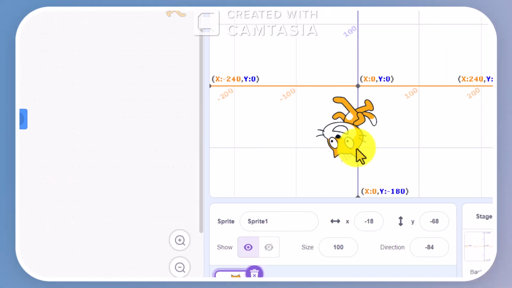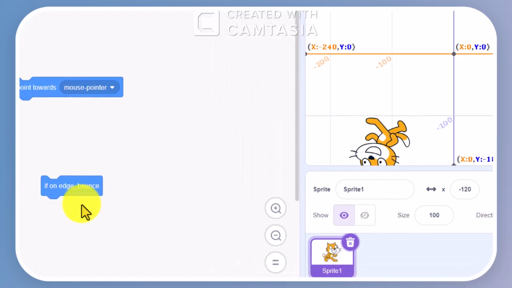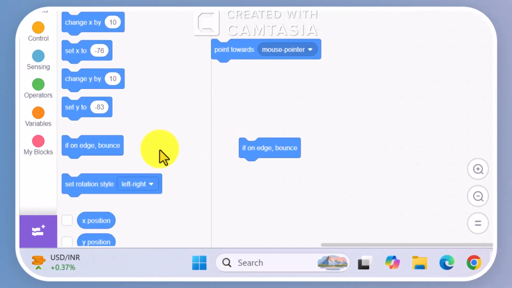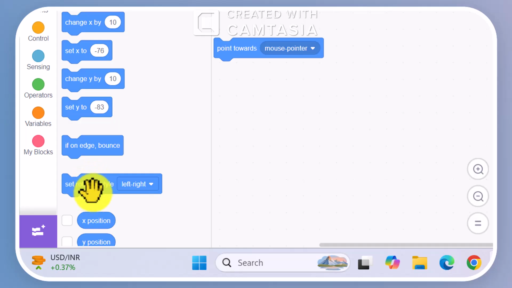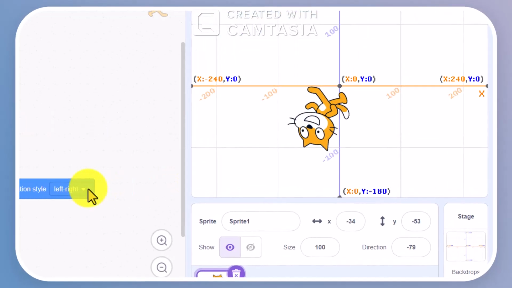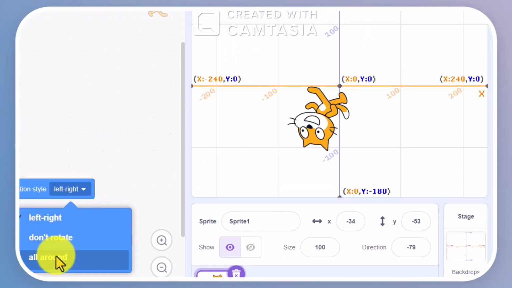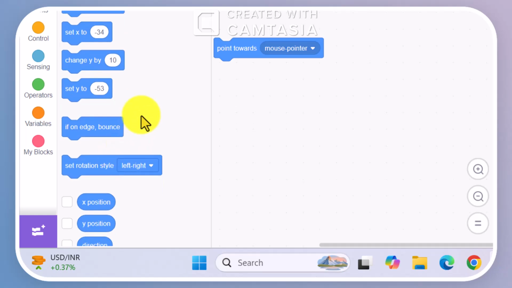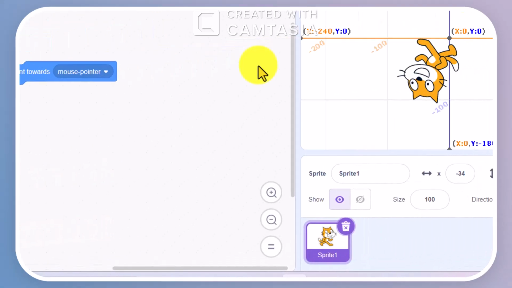If on edge, bounce: if the sprite is on the edge, it bounces away like the edge is a trampoline. Okay? Set rotation style left-right. The rotation style will change from left to right. See? Don't rotate all around. Okay. X position, it will show the x position.